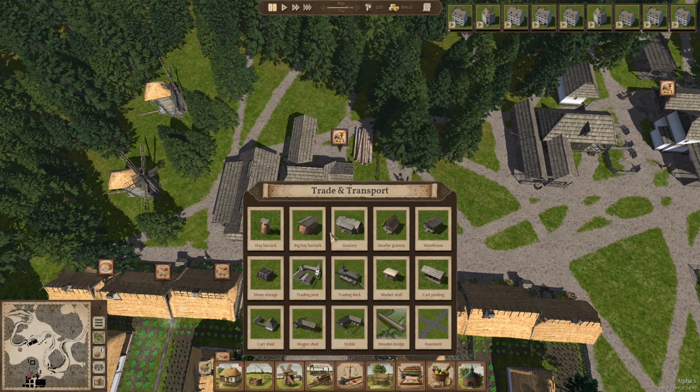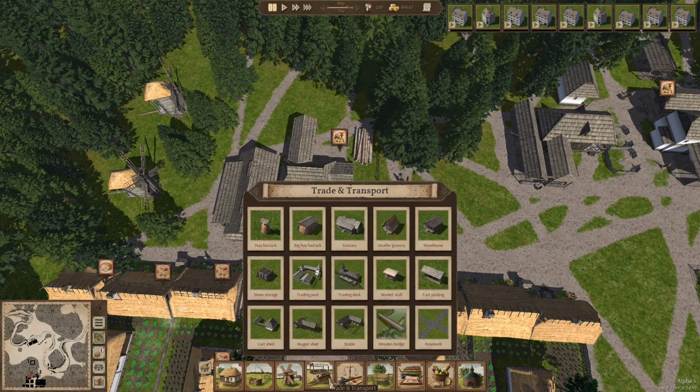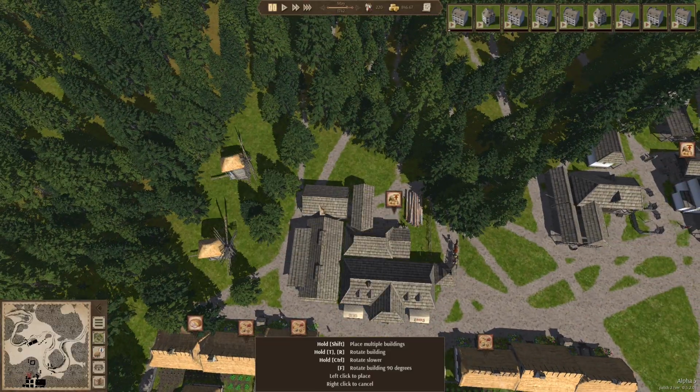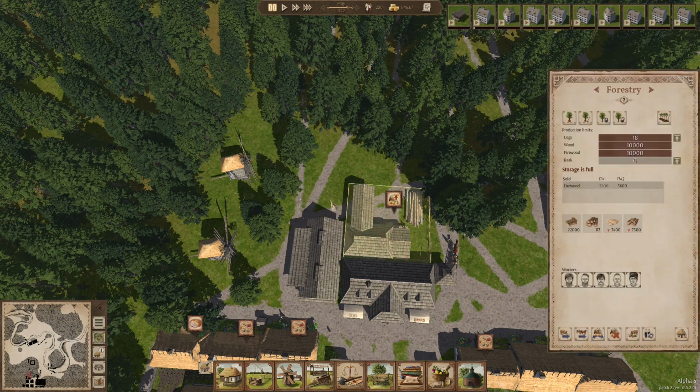Because wood is obviously used for construction everywhere. Even in these big houses, you always use wood. So let's do that. Let's put a warehouse in. I'm going to put a warehouse in, I think, here. And then this is going to be for storing firewood. So you will take your firewood and you will store it in there.